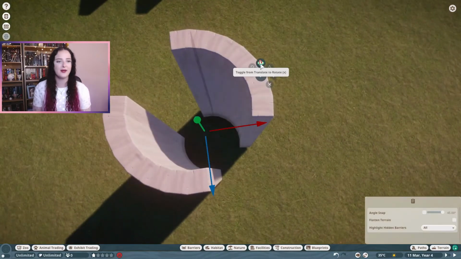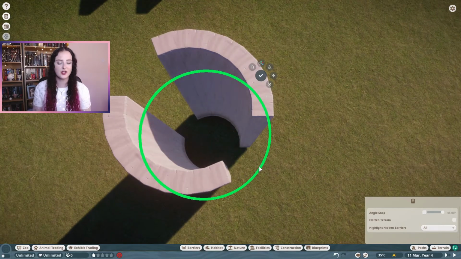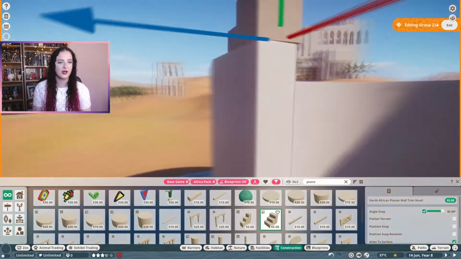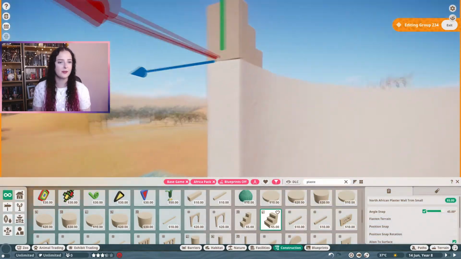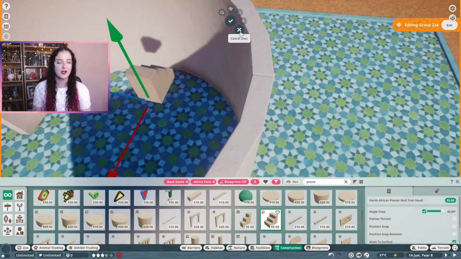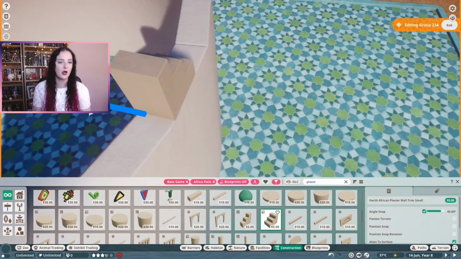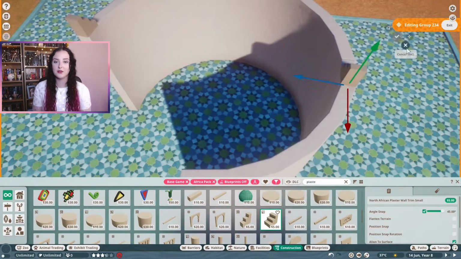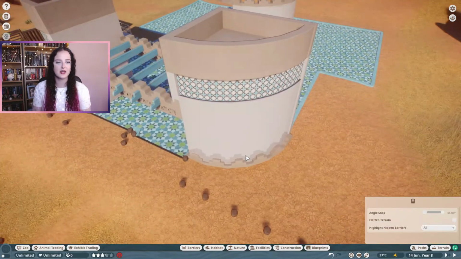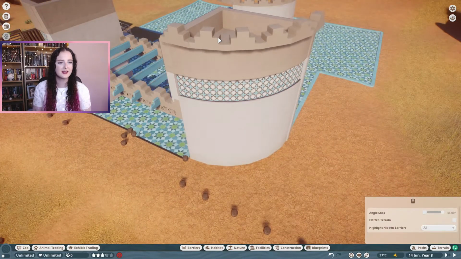And that will help a lot with things like building circular items like these little towers. I've also used the circular walls to line up some wall toppers on top to build an accurate circle to go on top of the rounded walls. And there's loads of different ways that you can use these sorts of tricks.